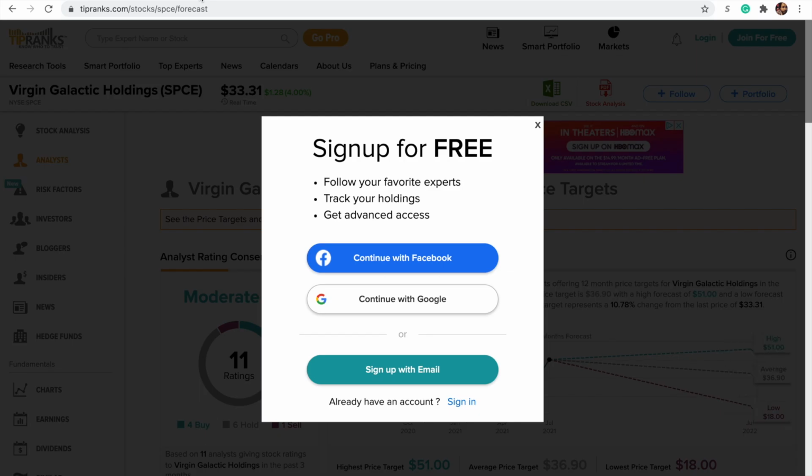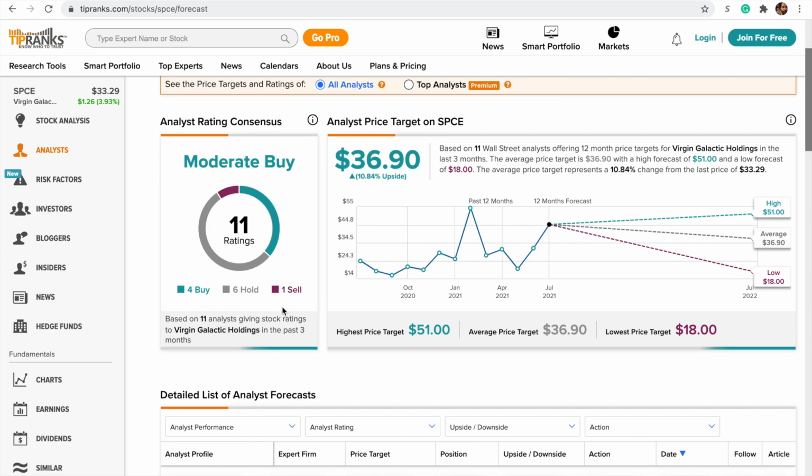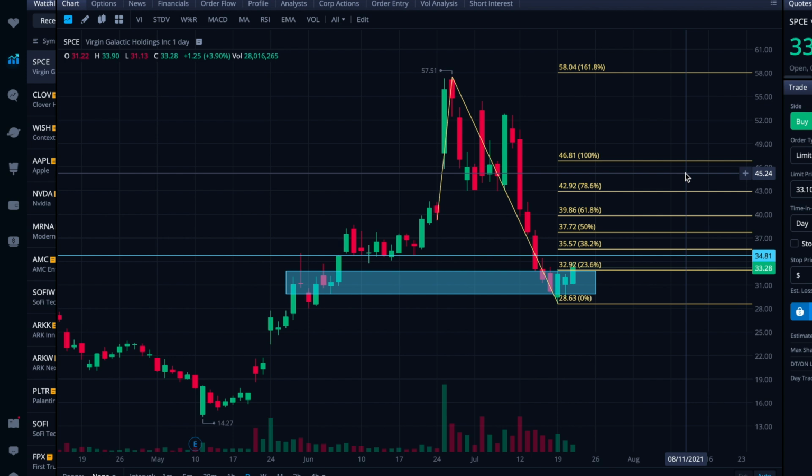The other thing to keep in mind here is, on TipRanks, here we have the consensus of these 11 analyst ratings. And look at the analyst ratings just for the impact that they may have on institutions and or retail traders that see potential for 10 to 11% upside based on analyst price targets. This isn't necessarily because I think that the analysts are right, but rather the framework that they provide some folks who might blindly follow them as jumping into or staying away from stocks. So 4 buys, 6 holds, 1 sell. That said, even with that spread not being super bullish, 10 to 11% upside, pinning the price at 36.90. So that could also bring some additional interest and pressure in. We'll have to see in the days ahead.